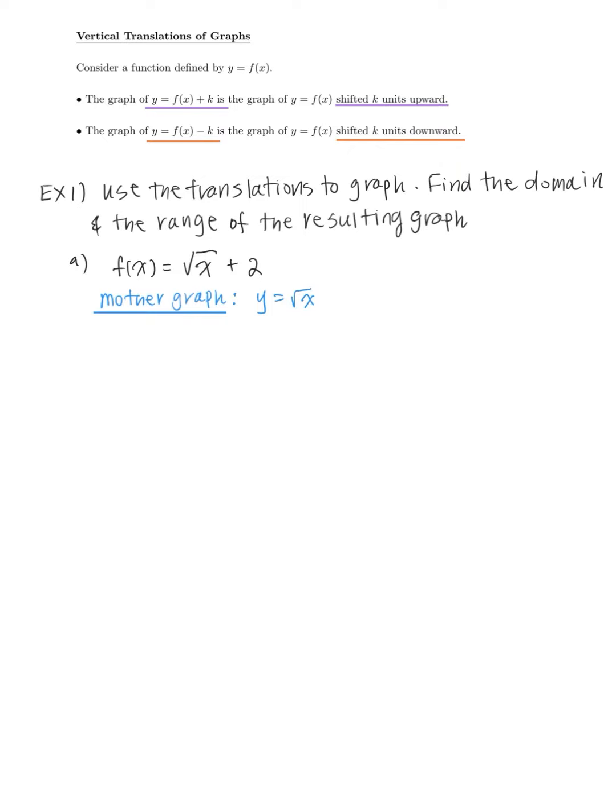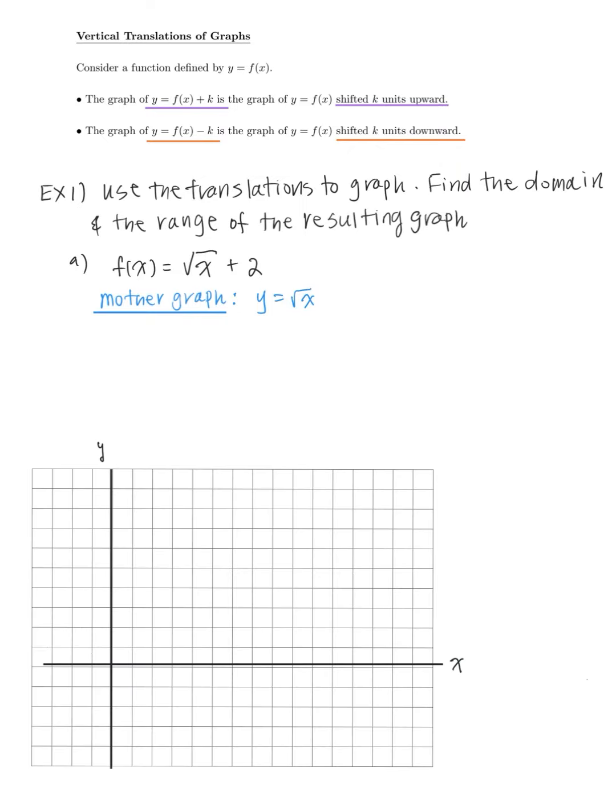So first, let's graph this out. We know what the square root of x graph looks like, but we need to find some distinct key points. In order to do that, maybe we can make an x and y chart. All right, so let's pick some nice numbers here. First of all, can we put negative numbers in here? Is the square root of a negative defined over the real number system? No. So we have to start from 0.